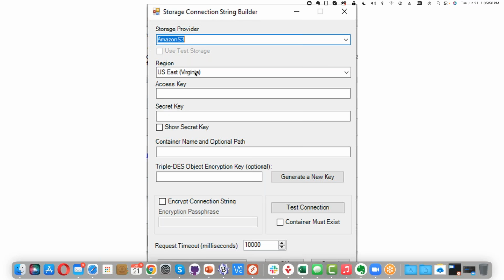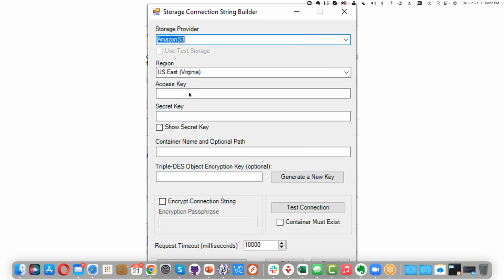Now, it's not going to be a huge deal in terms of lag, even if you put it someplace far away. Let's say you're in the UK and you put it on a US server. It's probably going to be okay because this information, first of all, is zipped up. It's not a lot of information and it gets downloaded all at once. So the lag time probably shouldn't be bad. But if you're going to choose a region, choose the one that's closest to your users.